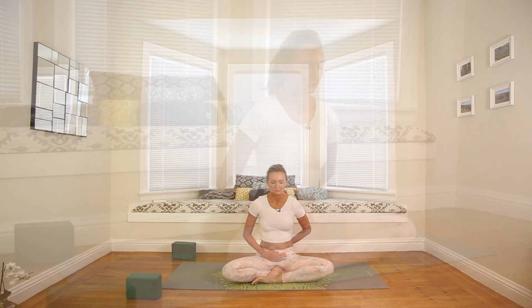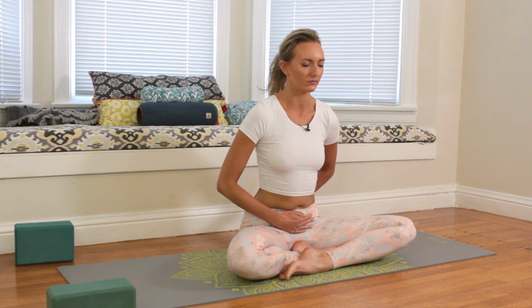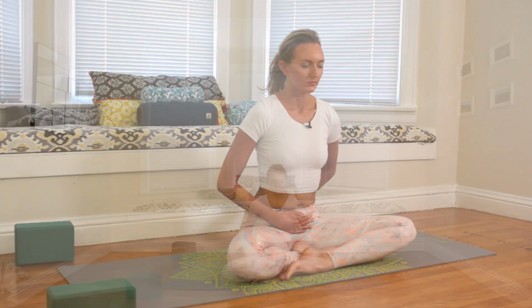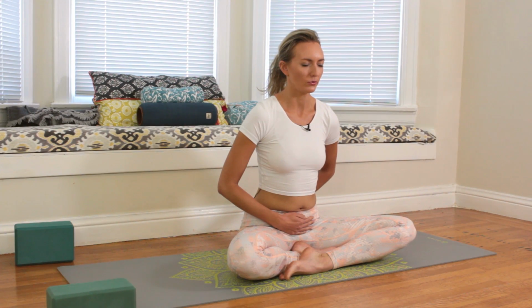And take a deep inhale. Exhale all the way. Deep inhale. And as you exhale, just let your belly fall into your right palm. So just relax the space below your navel. Let the belly puff out. Just 2 more breaths.